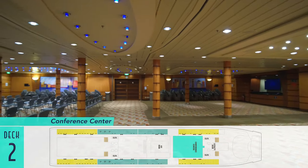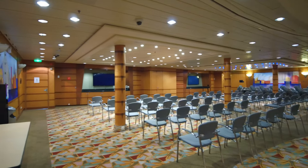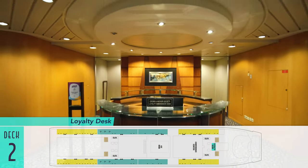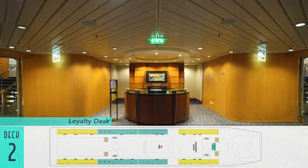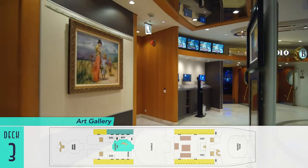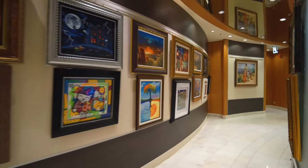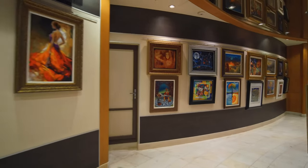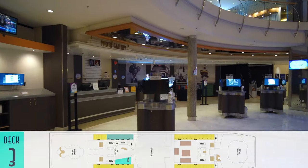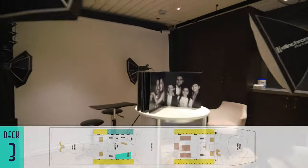It might not be the most exciting venue on board, but the conference center is impressively sized on Navigator, making it closer in scale to ones on land versus those usually found at sea. Just outside is the ship's loyalty desk. And up a level from both is the art gallery on deck three — just don't expect to see any pieces for auction that differ from nearly every other cruise ship, as Park West Gallery is again the capable but common vendor here. Opposite is the Focus photo gallery for purchasing images taken by professionals throughout the ship, as well as a dedicated studio space.